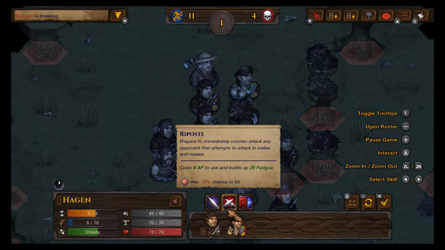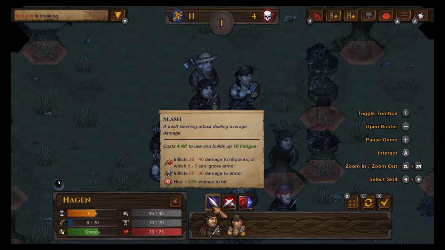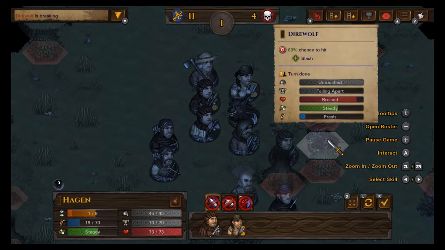If we get attacked and they miss, we have a chance to counterattack with a decreased chance to hit. That's for every attack, I think, when you get attacked, but it's not super good. So yeah, let's attack.